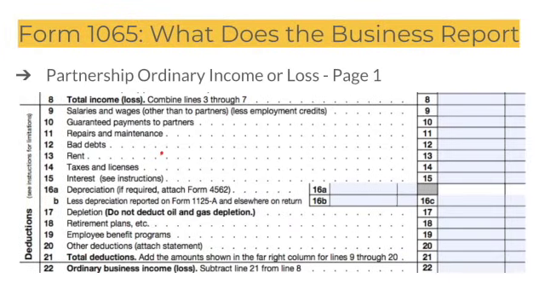And so then we have our deductions. So these are the categories, much like Schedule C. They're very specific, but all of your business deductions essentially fit in here. Salaries and wages, guaranteed payments to partners, which we mentioned, we'll talk about more, repairs and maintenance, bad debts, rent, taxes and licenses, interest, depreciation, depletion, retirement plans, employee benefit programs, other deductions. And so if nowhere else, everything goes there. Expenses minus income, ordinary business income or loss.